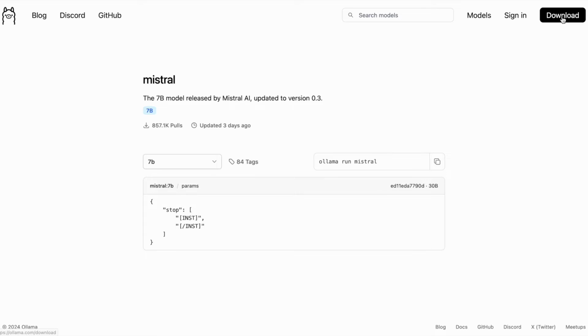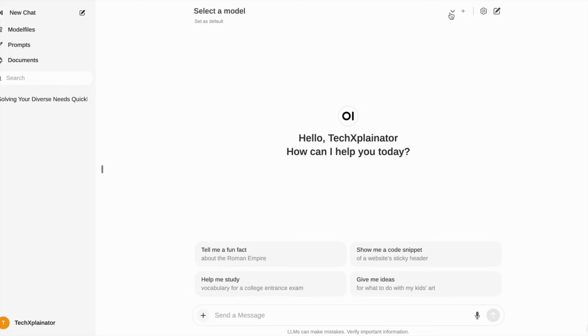So let's do that. If you haven't already, you can easily download Mistral into Ollama through Open Web UI. Simply search for Mistral in the model drop-down list and then enter the name in the search bar. The Open Web UI will display an option to pull Mistral from ollama.com. This action will directly download the model from the Ollama website to your local machine via the Ollama application.